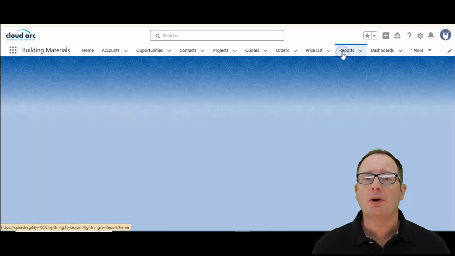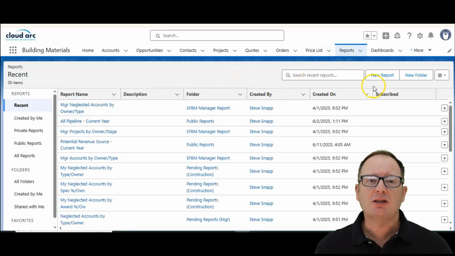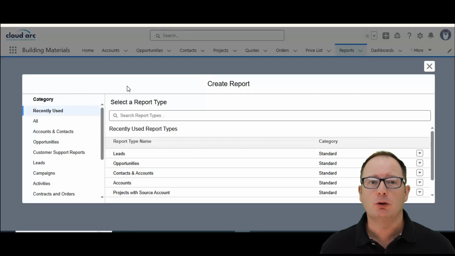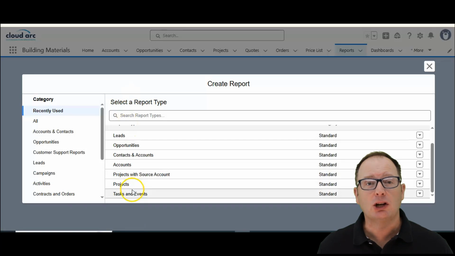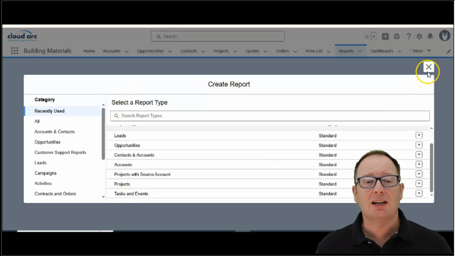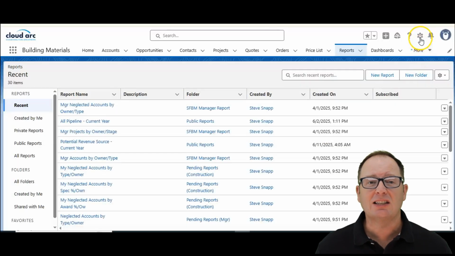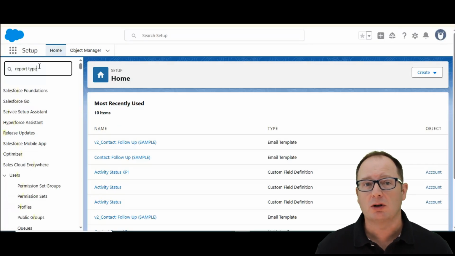So let's start by opening a new report tab. Now keep this open as a separate tab for now. And if you look at the report type selection when creating a new report, you'll see it's essentially a collection of objects. You'll only need to create a new report type if you can't find an existing one that meets your specific needs. Now let's navigate to Salesforce Setup. Select the Settings cog from the main Salesforce menu, and in the Quick Find box, type Report Types.